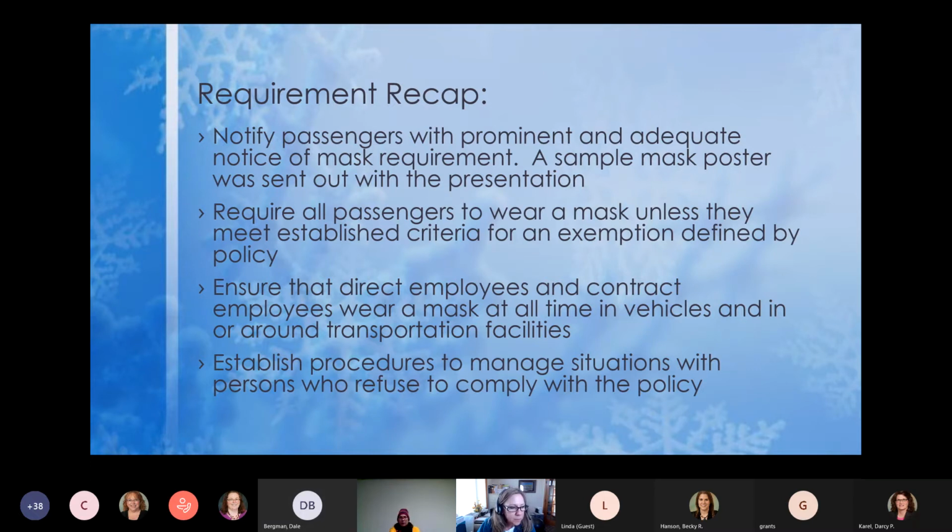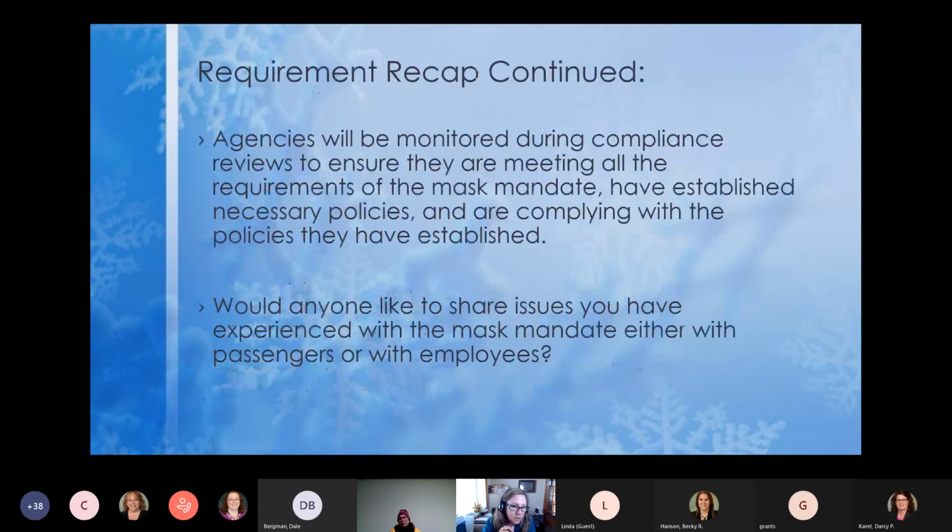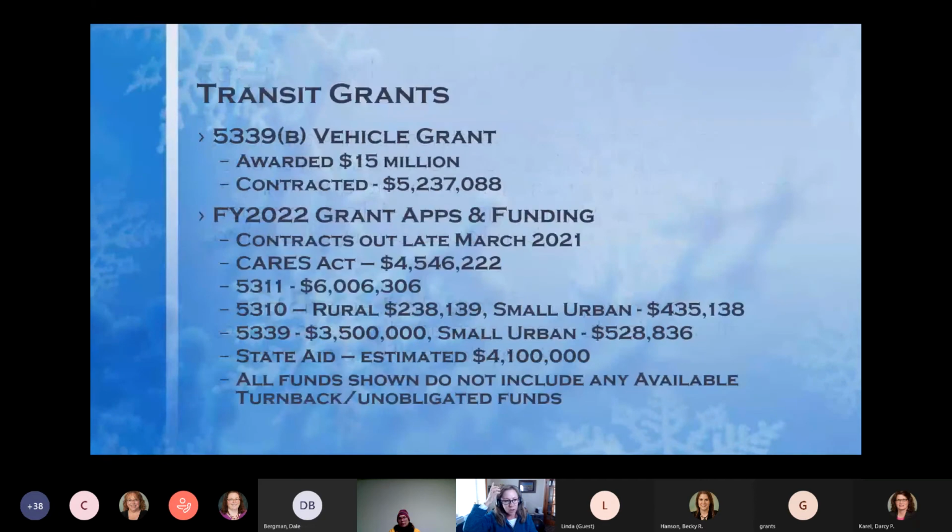One of the questions that came in on the chat line: the riders that want to complain would like to call someone when I refuse service. What you can do with that is, again, it is federal law now, so they can complain and it's not going to fall under the normal types of complaint, because it's a safety issue to prevent the spread of COVID, which is what this mask mandate was all about. So I would repost the signs, or make up new signs explaining that it is federal law now. Before, we were told we were supposed to do it to protect everybody. Well, now they put a little skin in the game.